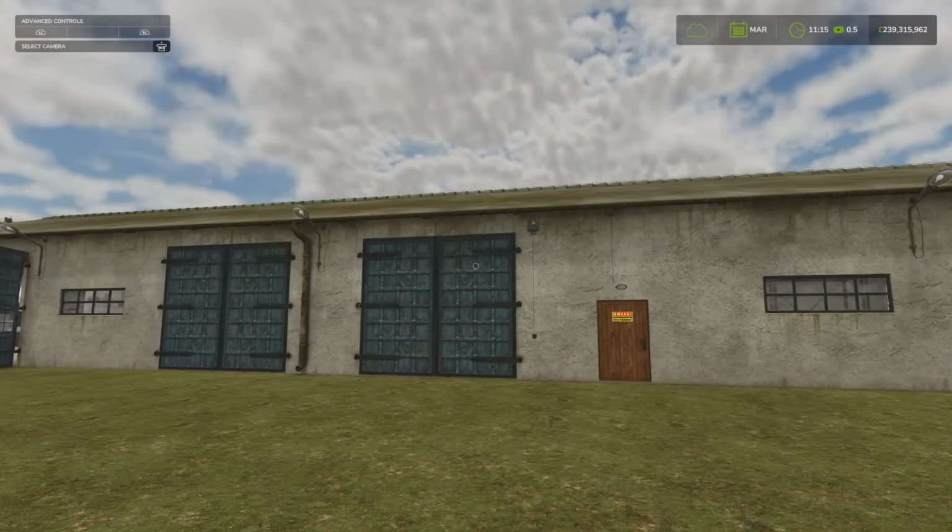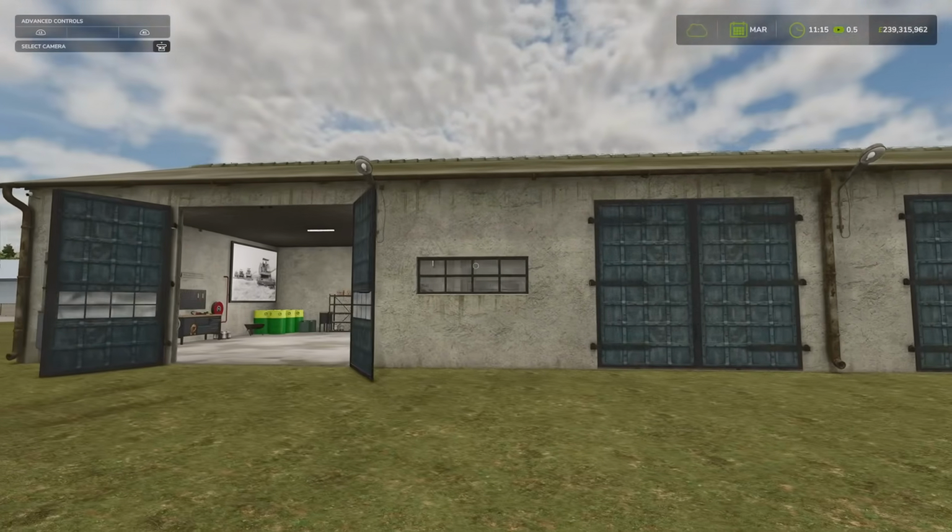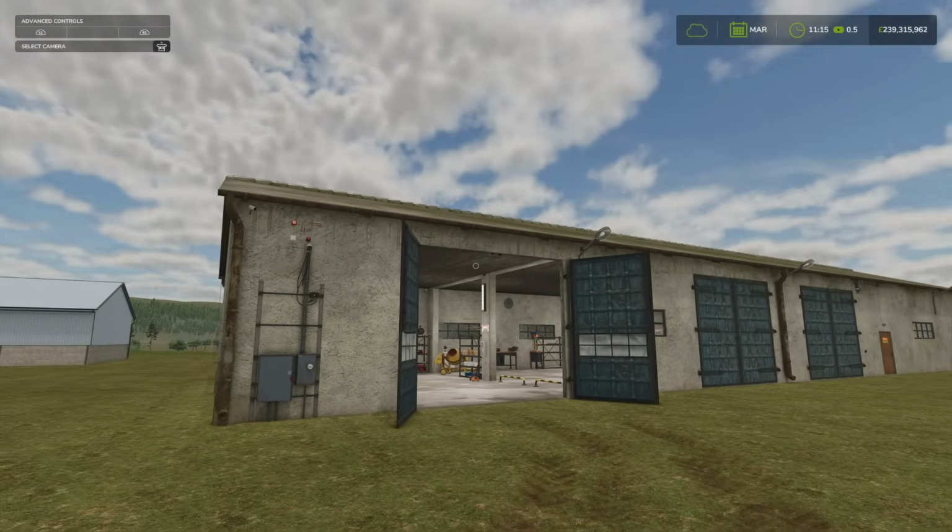Anyway, nice building. Like I say, loads of detail inside. Garage with workshop by Raider. Next.